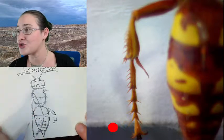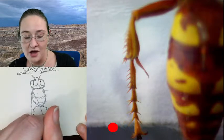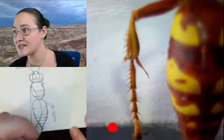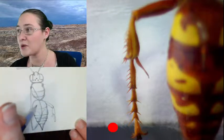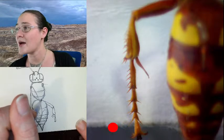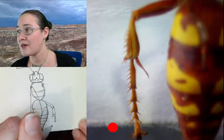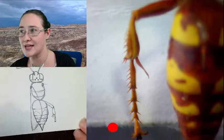Ryan asks, do all insects have tibia? Yes. All insects that have legs, as far as I know, have tibia. The tibia on an insect is always the second large segment on the leg. So if we were going along the length of the leg, you've got the coxa that you can't see from the top. That's like the hip bone. And then you've got the femur and the tibia and then the tarsi. And that's the same leg segments pretty much on any insect that has legs.